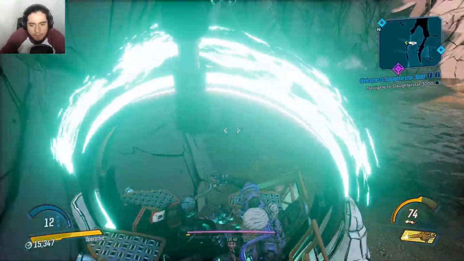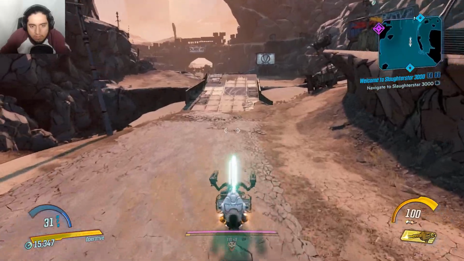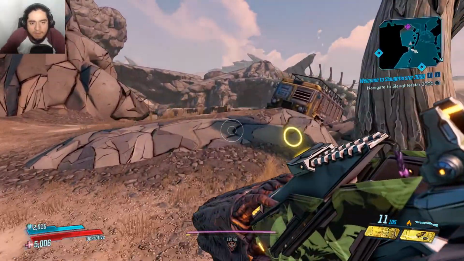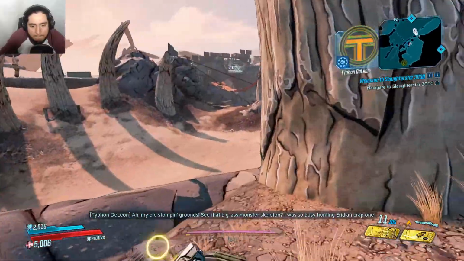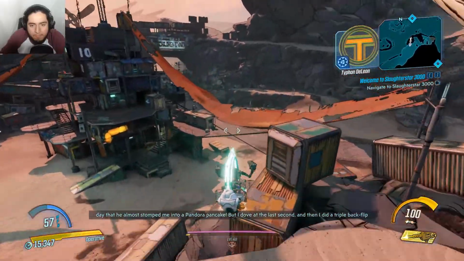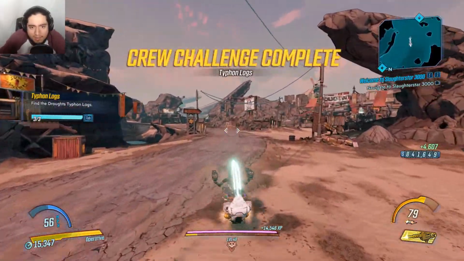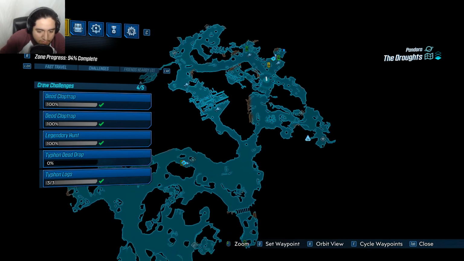And great, we fell down. Look, Ma! No gravity! Alright, and it's to my left. Wow, it was right here the entire time, and I never saw it. Oh my god, I'm pissed. I smelled like monster ass for weeks. He did it again. Alright. Where's the Typhon dead drop at? Ooh, geez, it's over there.